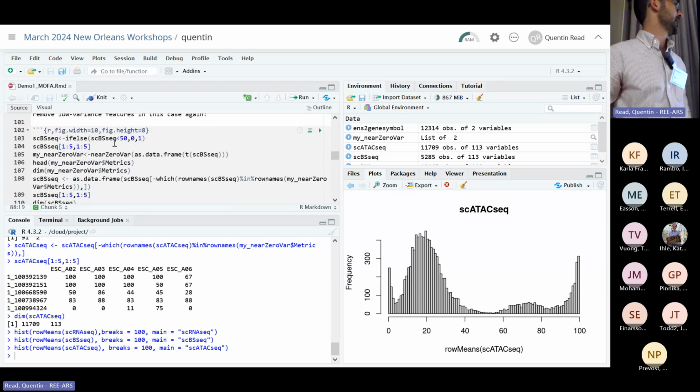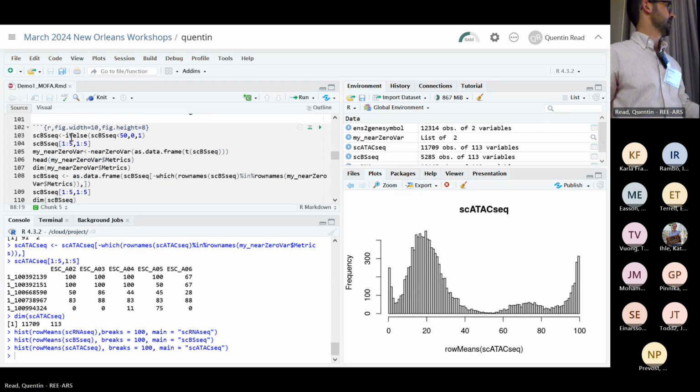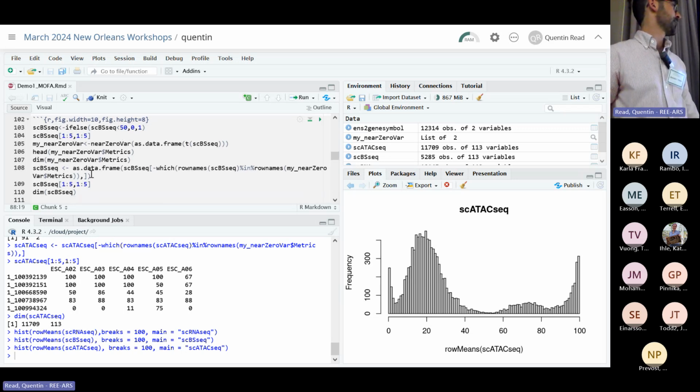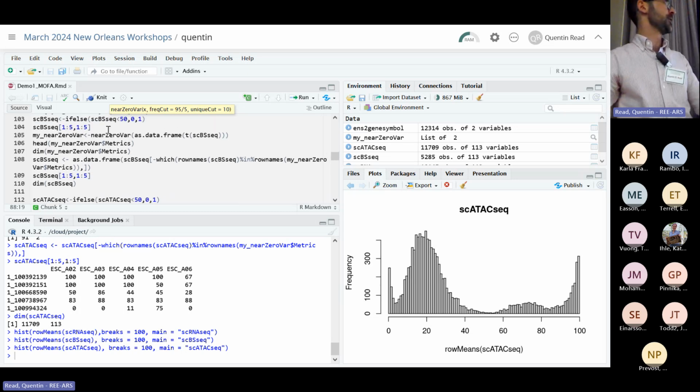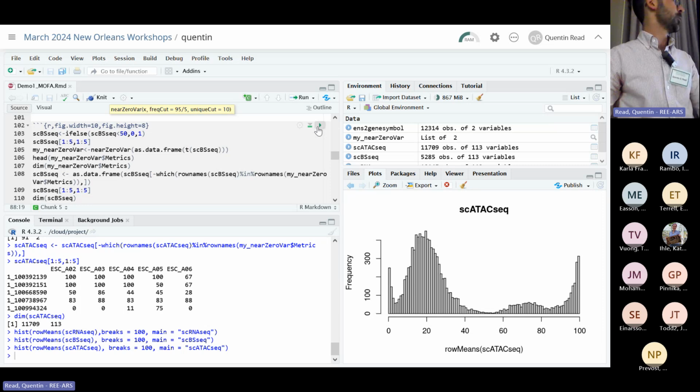So basically, that's what we're going to do. If else less than 50, so anything less than 50 turns to a 0, anything 50 or more turns to a 1. We're doing that for both the bisulfite and the methylome. And then we're going to do that variance pruning step again to remove low variance features, because now we've reduced it to only 0s and 1s. There now might be some that are all 0 or all 1. We can get rid of those because they're not giving us any information. So we run that.